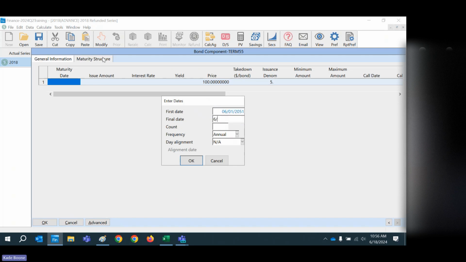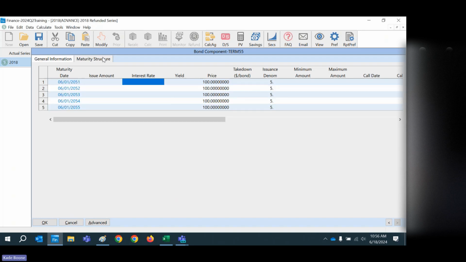And this one term bond matures. Let's just say it's over. So this answers any questions of, what if I have multiple term bonds? No, each term bond goes in a separate bond component.